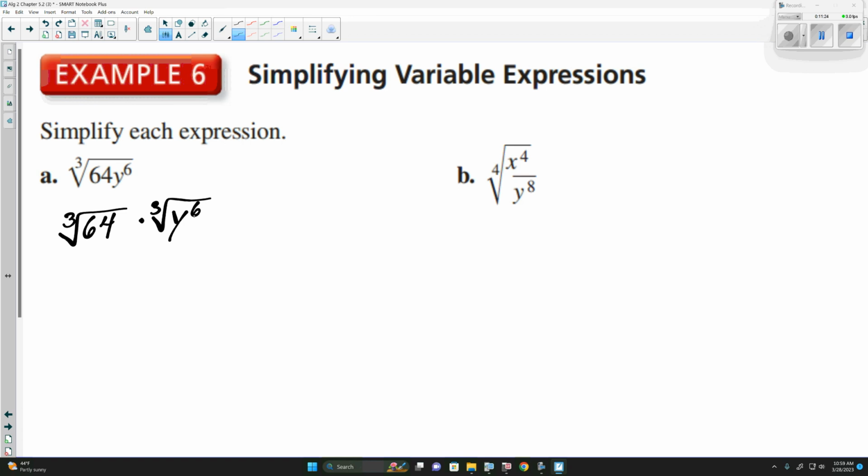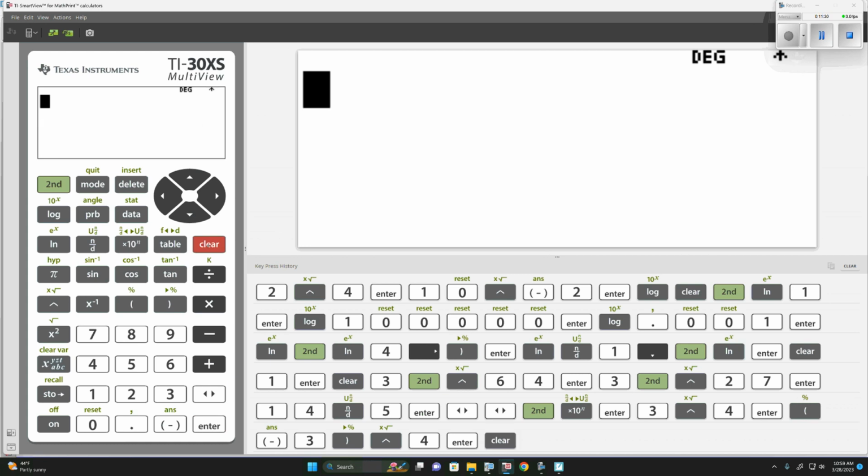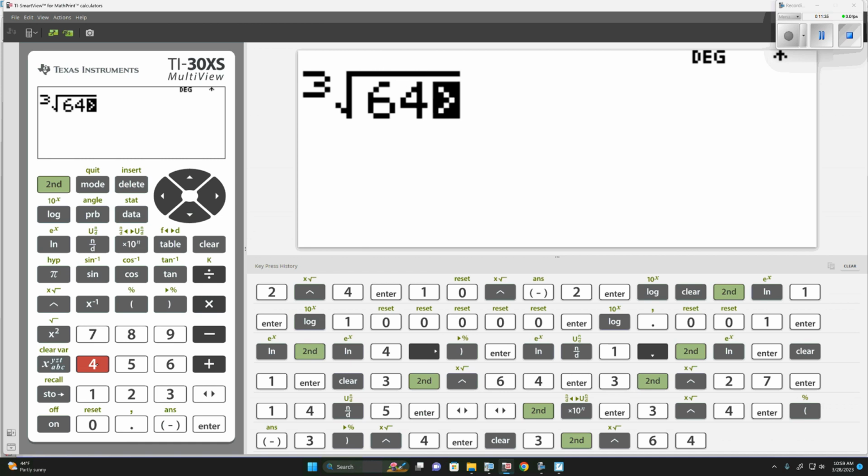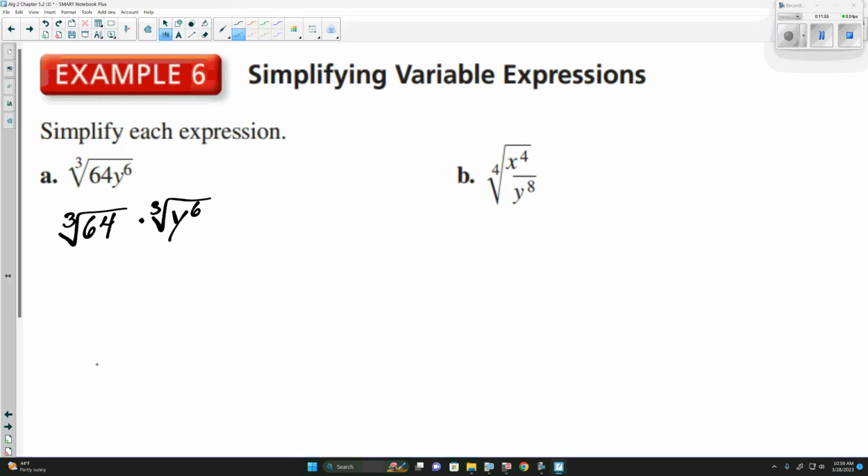Now, one thing that we can do with any of these numbers, so the cubed root of 64, what we can do in the calculator is take the cubed root of 64. And if it gives us a nice number in the calculator, we have it simplified and we're done. And if it gives us a decimal, then we need to actually use the factor tree and simplify. So the cubed root of 64 is 4. And since it gave us a nice number, we can go on and simplify it. If it didn't, then we would need to actually go through the simplification processes we've done so far.